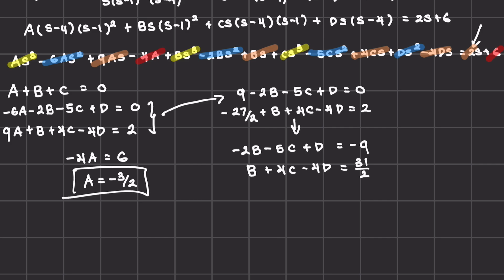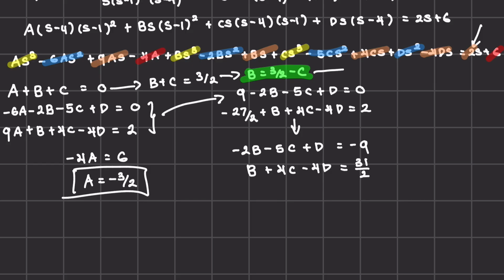Well, take a look at our first equation right here. So we have a plus b plus c equals 0, right? Therefore, if we plug in the a, we have b plus c equals +3/2, because we add 3/2 to both sides, right? Therefore, let's set this into a b equals equation. So we have b equals 3/2 minus c.